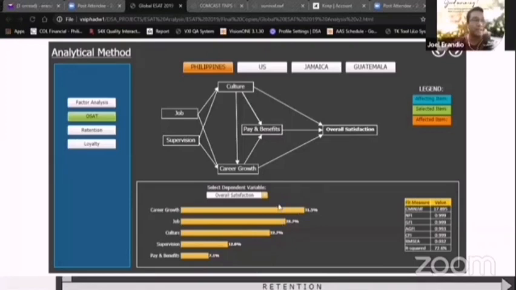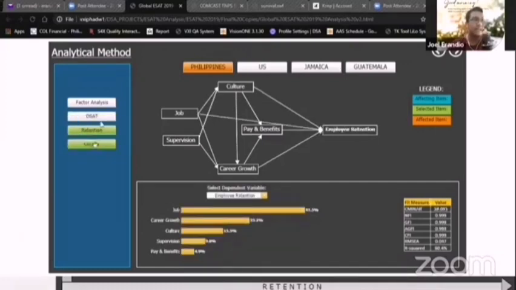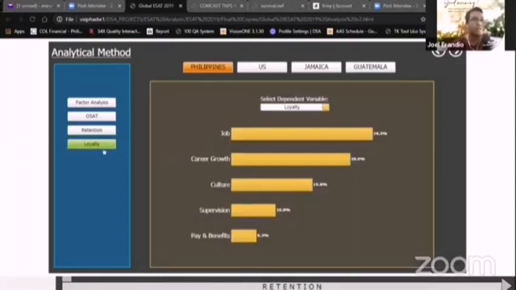So in our case, career growth plays a very important role at 31.5, having the highest contribution to the overall satisfaction. Meaning, if we remove career growth, that is the possible impact to the result of the overall satisfaction. Okay, same case with the retention. And then, as I've said a while ago, the satisfaction, we can combine it into the behavioral or the future state into a form of the loyalty.